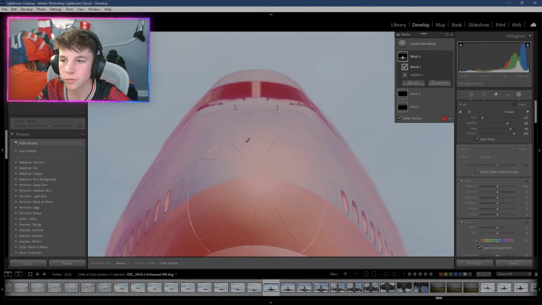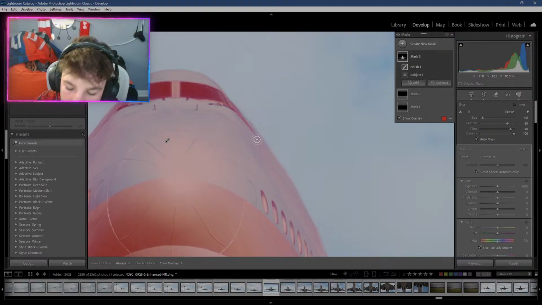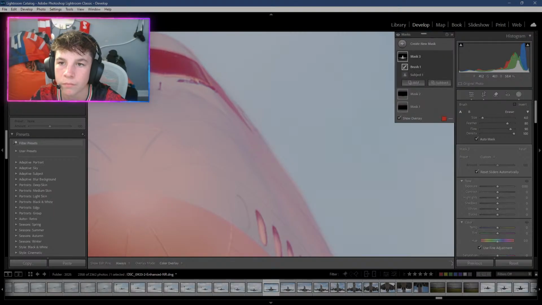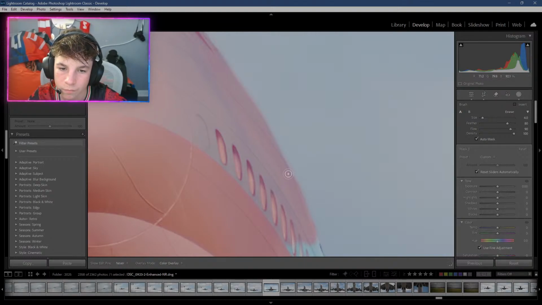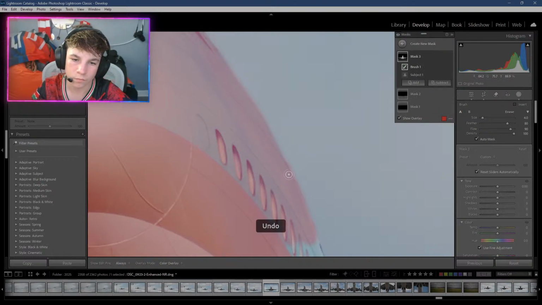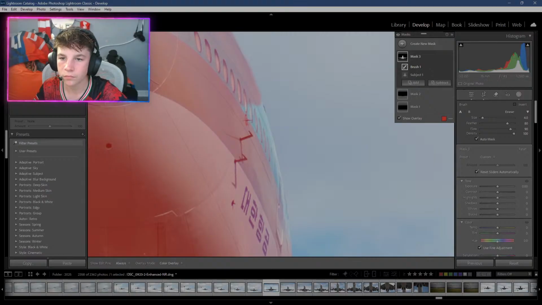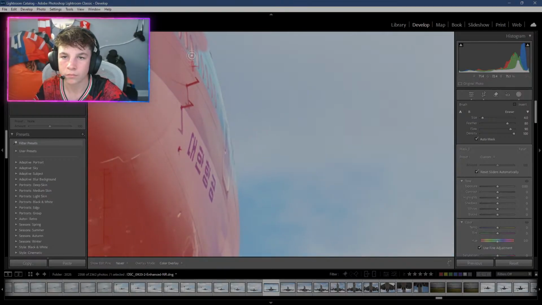Let me just move myself a bit over here, so get a better look at this. You can use the square bracket keys to make this bigger and smaller, by the way.